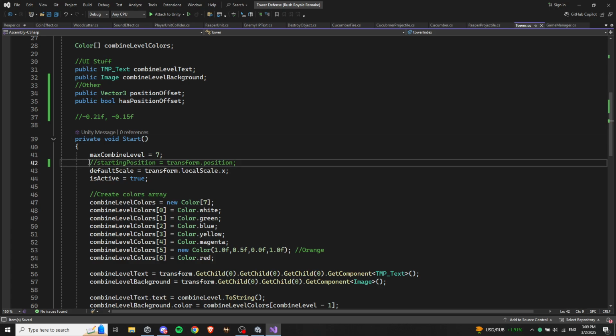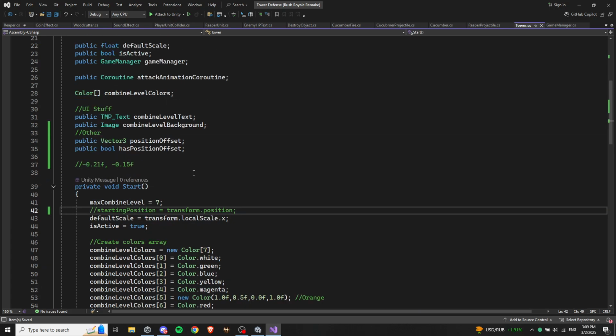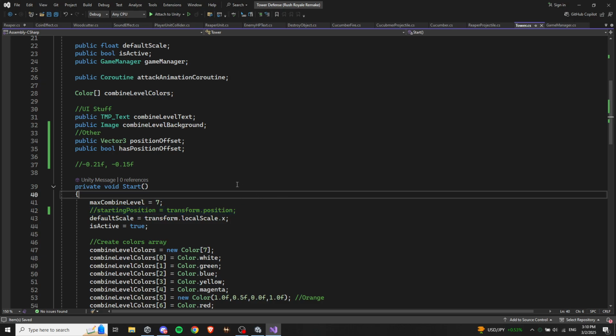So in the start function, we save the position of the tower, so we know its original position. But with the woodcutter, that starting position is incorrect. So we want to place it on zero relative to the parent, and then add that offset to this.